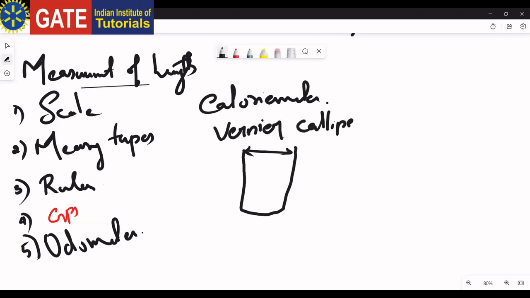So the vernier caliper is a device which will have a main scale over here. You'll have laboratory experiments on this. There will be a main scale and a small scale inside called the vernier scale. Then you will have two holders over here, and these holders will be used to hold the glass. So the glass tumbler will be placed like this. So this distance can now be measured from the main scale and vernier scale.